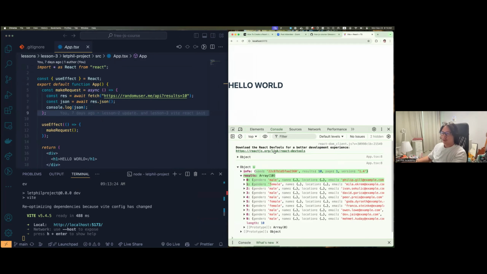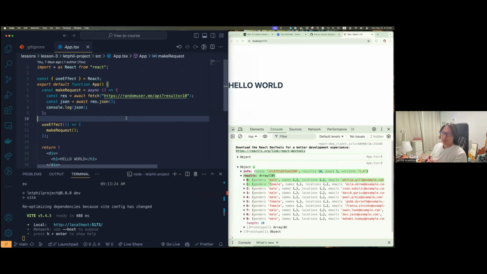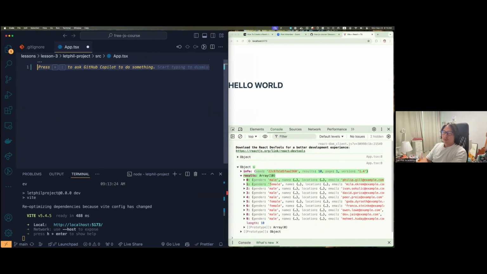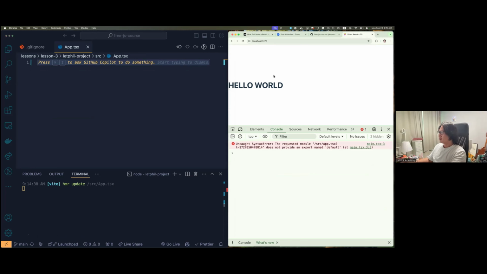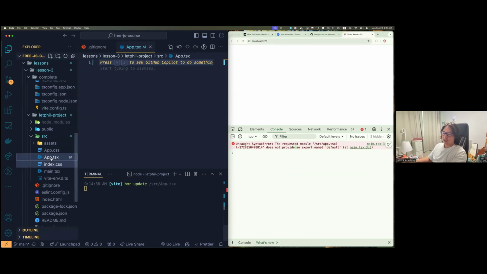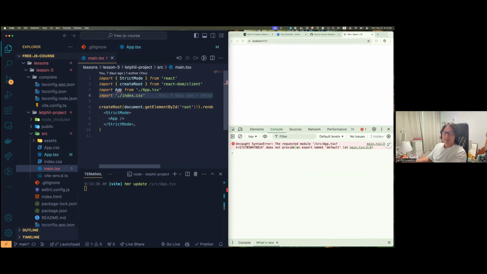All right. So here, for the new people, I'm just going to delete this file, and then we're going to redo it, just so I can explain it real quick. The first thing we're going to need is, I always like to put my imports, my tools that I'm going to use. If I save right now, it's going to break this whole thing, I think. Right? Yeah. All right. So this is the app.tsx file. That's what's getting rendered by the main.tsx. App gets exported from app.tsx, and then it gets put in strict mode. Strict mode will make everything render twice, but it's all good. It's only in development.